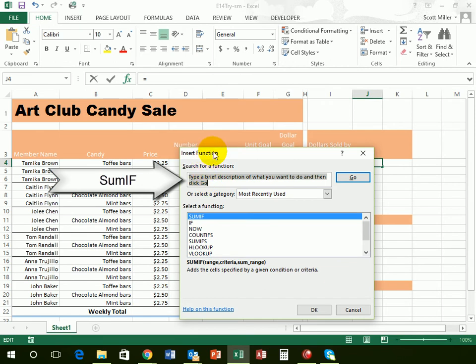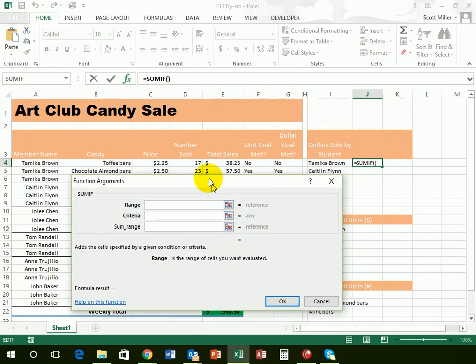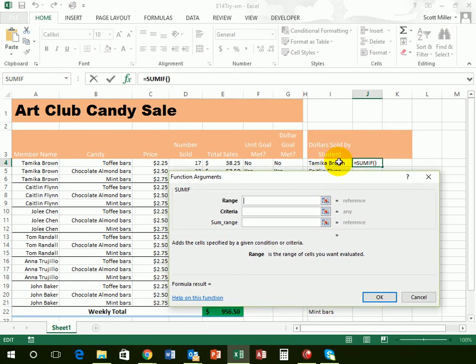At this point, I'm going to type in SumIF, no space, and click Go. And that will display my SumIF function. I'm going to click on SumIF, click OK. Alright, I'm going to move this so that I can see the cell that I want to work with.